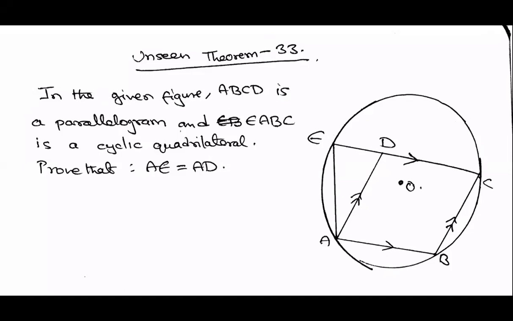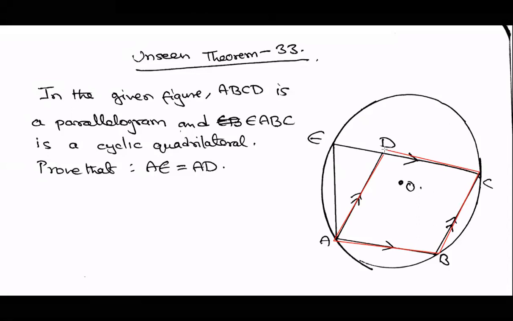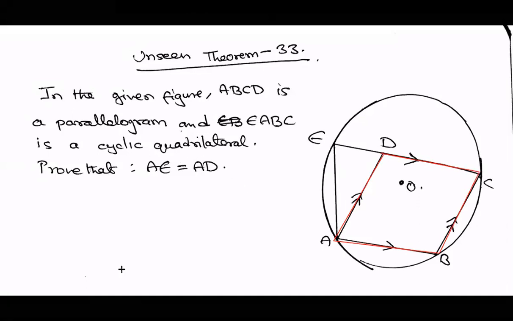Let me make it. So this one: A B C D, AB, BC and CD. This is a parallelogram. And here ABCD is a parallelogram and EABC is a cyclic quadrilateral. If you see it from here, then let me do it with the next color. So E A B C and D. If you see this one, then you can see the next quadrilateral. Quadrilateral means having four sides. They are touching a circle. That's why we can call it the cyclic quadrilateral also.